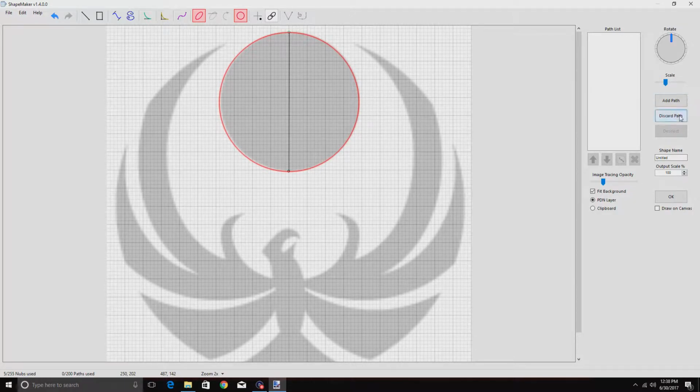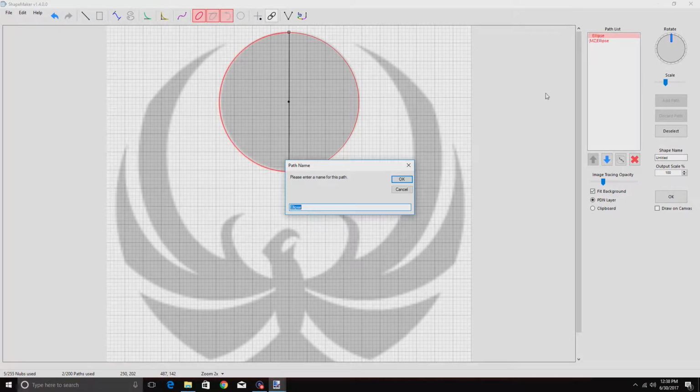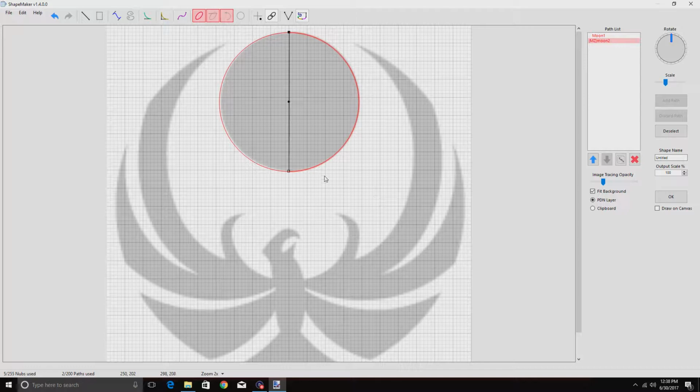So there we got that. Add path. I'll just go ahead and name it moon. Well, just in case. See, moon 1, moon 2. Reason you want to name them is so if you come back to this project for any reason, you'll know exactly where you're at.